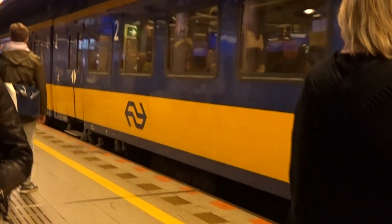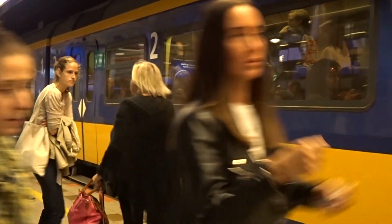Yung ticket, don't forget to check in first and check out as well kahit pag wala pang guard, hindi ma-invalid yung trip. And much better magdala ng contactless card kasi hindi valid mismo yung paper bills. It's either coins or debit or credit card o contactless yung gagamitin. From Schiphol Airport, it's just less than 20 minutes of train ride to arrive in Amsterdam-Centraal station.